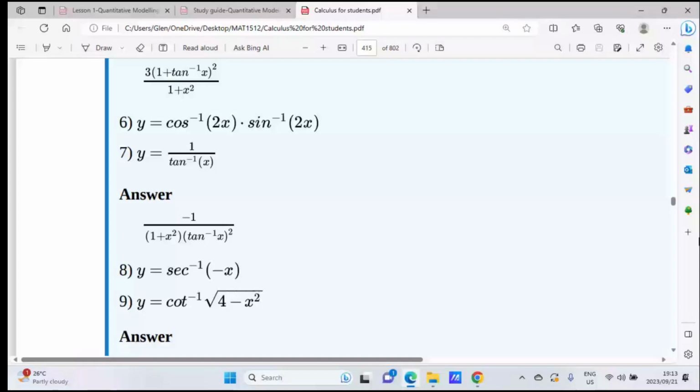Because I think the angle was the thing in the square root, but now you turned it to the thing to the power half. So that's actually the angle, which then means that's your u. So it's cot u, and your u is 4 minus x squared to the power half. I treated it as square root of cot inverse 4 minus x squared. Yeah, so now when you're looking for a u prime, you're only looking for the derivative of 4 minus x squared to the half. That's it. Because remember, the formula says u prime, not cot u prime. You're only looking for the derivative of what's next to the cot. That's where it played you.